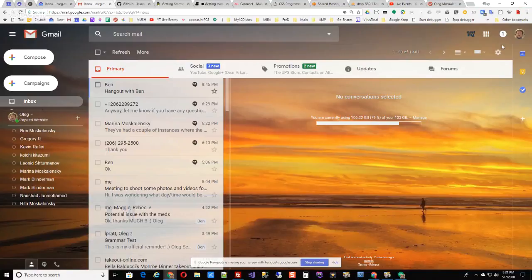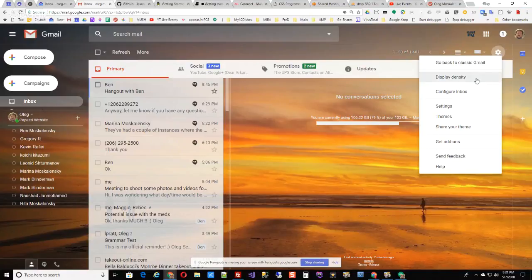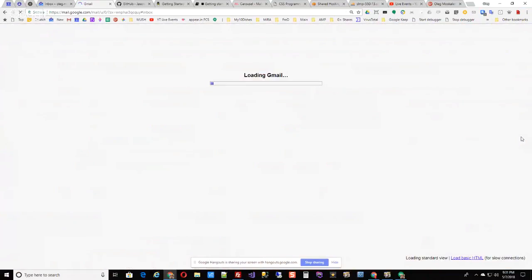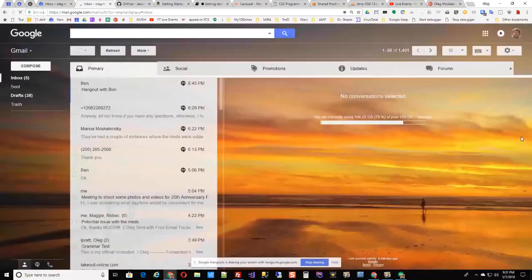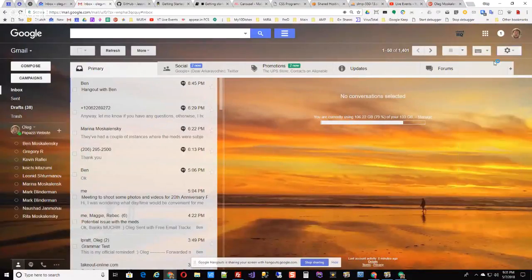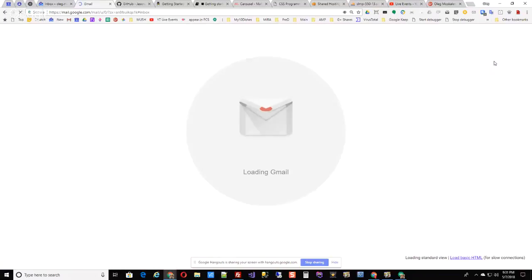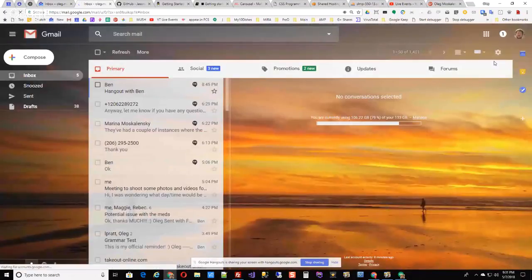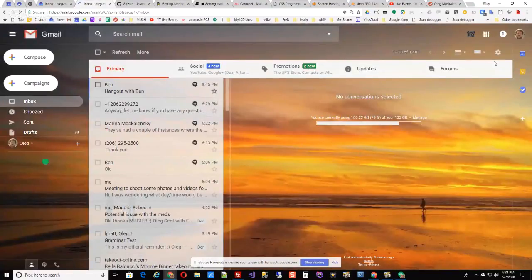So just to give you an example here, if I'm going to go back to the old Gmail, which you do the same way, you can see it says loading, loading, loading, and then finally it comes up. So not too bad, but at the same time, definitely slower. It already has a lot of stuff in cache. You go to new Gmail, pops up with this nice new logo, and boom, there we are. So much, much quicker. So that's very much a positive thing.